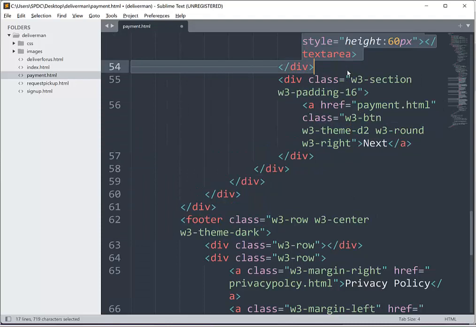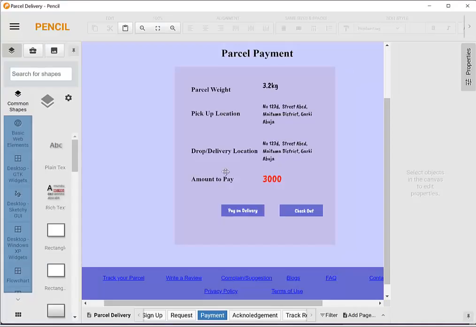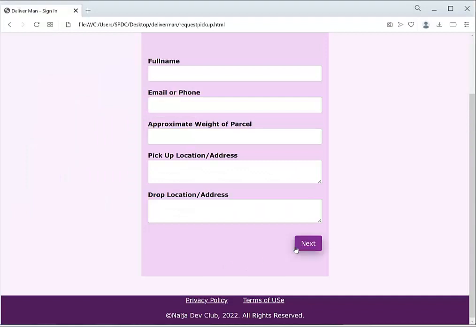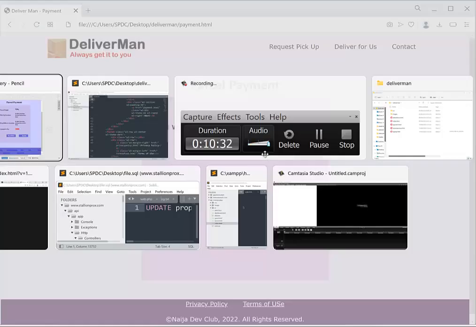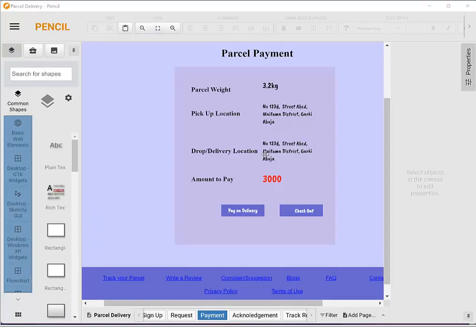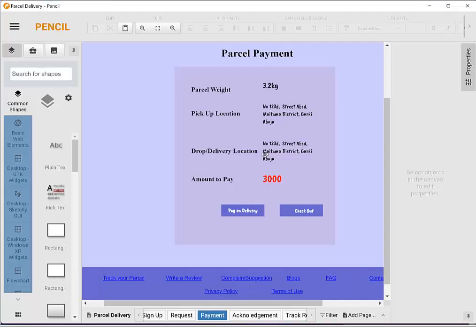So I have this. I'm gonna clear this. I just want to view the page, how it looks. So if I refresh this and I click the next, yeah, so this is my payment page now. Parcel weight 3.2 kg. The next thing is pickup location.